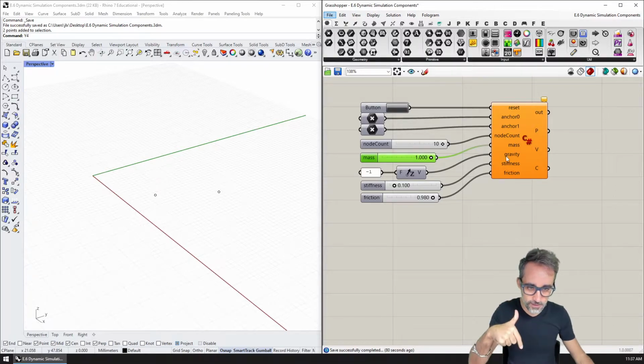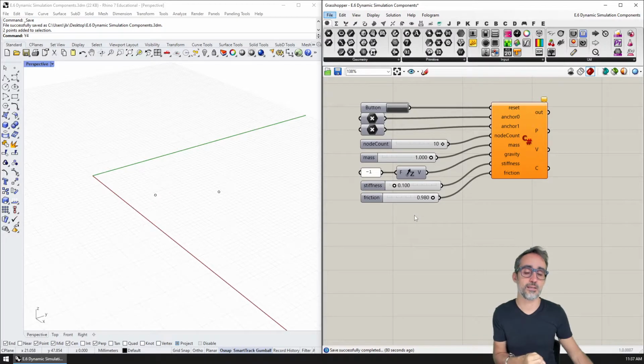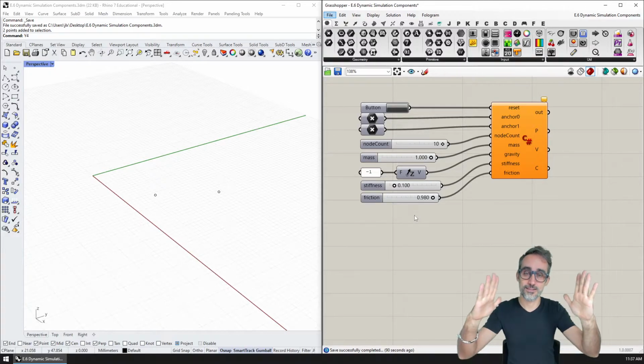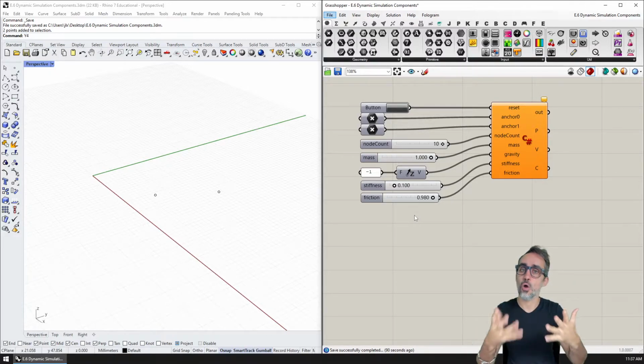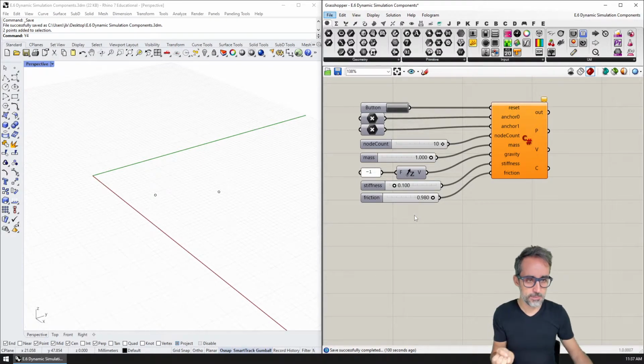We have gravity, which is a vector, and we also have stiffness and friction, which are just two numbers. Stiffness is going to affect the elasticity of the rope, but also friction is going to affect how much the system is going to damp down over time. Okay. And that's about it.